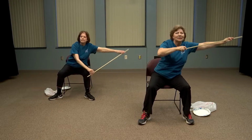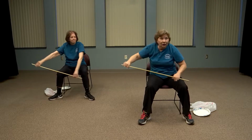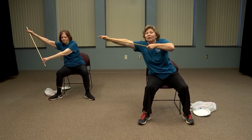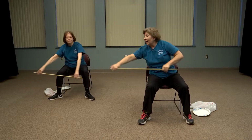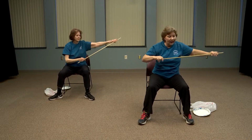Reach. Amazing how simple movements like this can warm your body. You can feel your core working. You can feel every muscle engaging as you move. Let's do one more on each side. Reach it and reach it. Bring it back to the center.